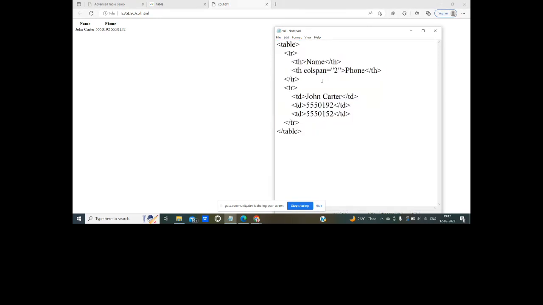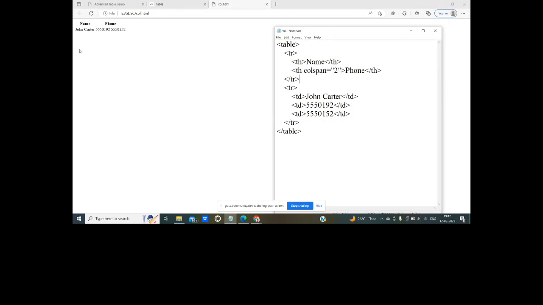So let's see how col span works. I said at the beginning, make sure that you have the same number of cells in each of your rows, because then only your table looks good. That's the reason I said that. If you have an unequal number of columns or cells, and you would like to merge any of those, then you can use col span to do that.